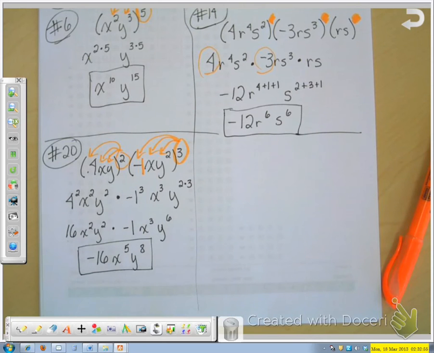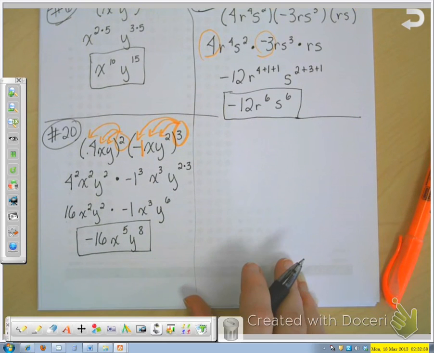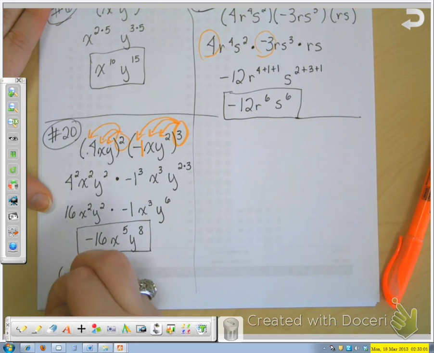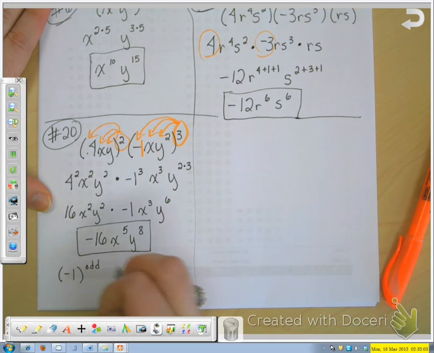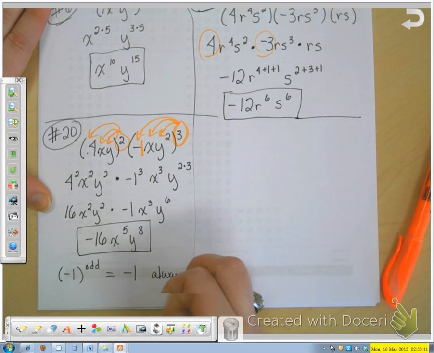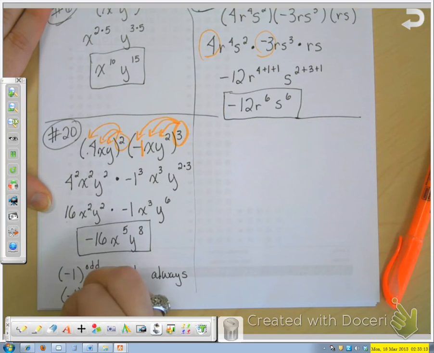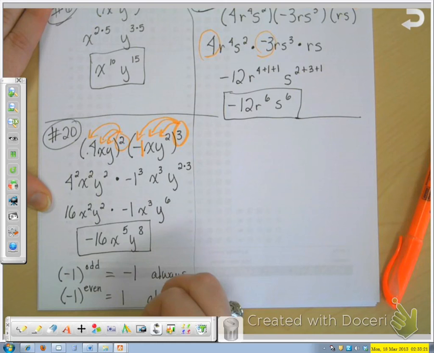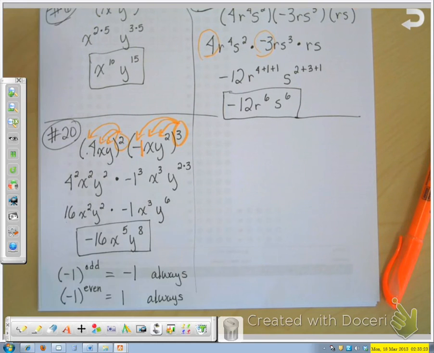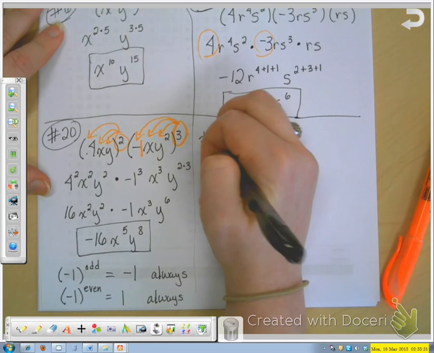Okay? Now just a little trick to help you guys out with powers to negative 1. Anytime you have negative 1 to an odd power, so if there is an odd numbered exponent here, you're always going to get a negative 1. The even cooler part is if you have negative 1 to an even power, so an even number in the exponent, you'll always get a positive 1 every single time. So you don't have to stop and punch that into the calculator if you have like negative 1 to the 61st power. It's always going to be negative 1 for odd numbers.